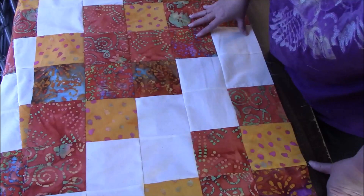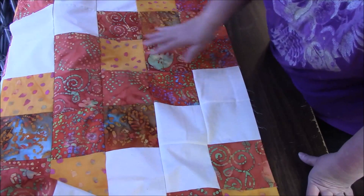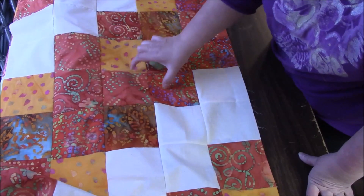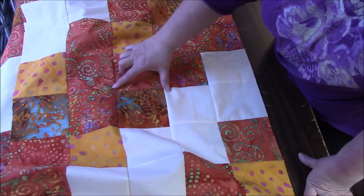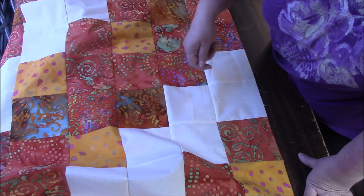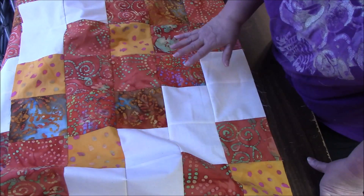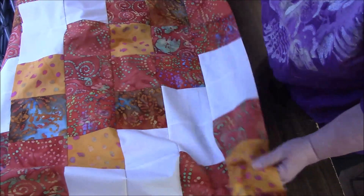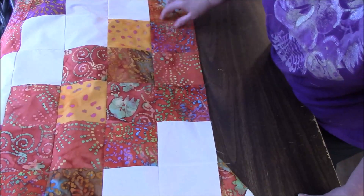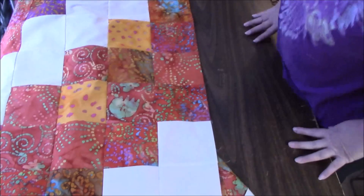So when I got down to the last couple of rows, yes, I had some pieces where this yellow was either going to be one on top of the other, or if I turned it either way, it was going to be on the diagonal — kitty corner. So I took three strips and I just picked out the stitches. It takes literally maybe 15 seconds. When you're sewing your squares together, don't back stitch at the beginning and the end, because then if you have to pick something out, it's harder going through all those stitches. Save yourself a lot of time — just slap things together. At the end, you may have a couple of strips that don't quite work and you can just swap them out. At one point I took a four patch apart in the center and swapped it out for one of the two patches that I had. So it all worked. I love it.